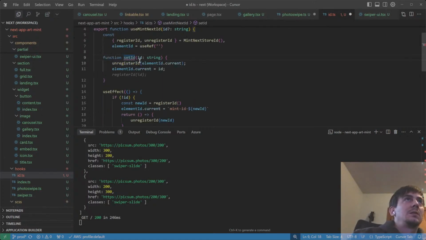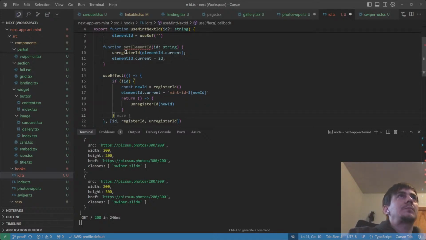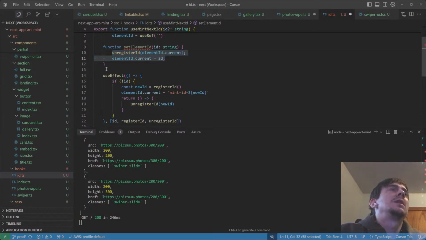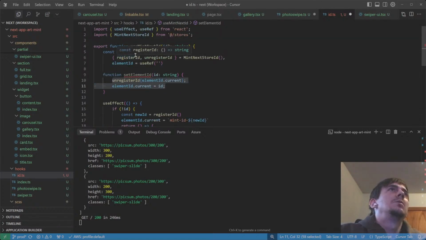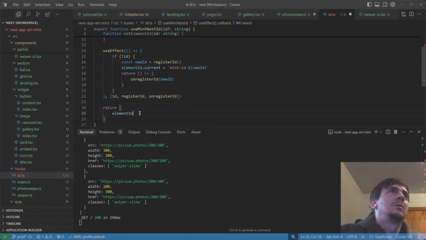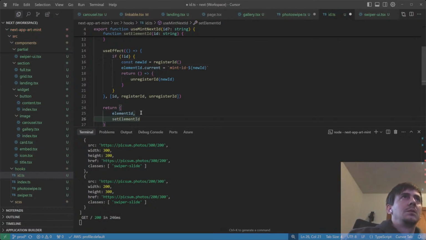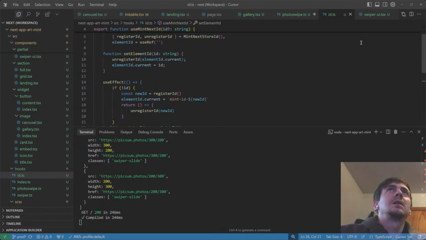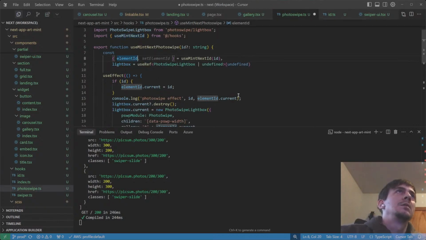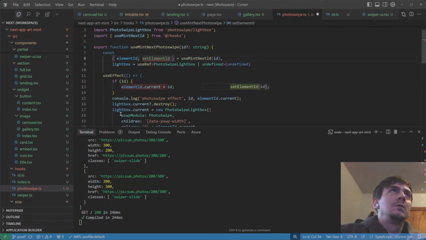We're gonna call this set element ID. Do not register. If somebody's setting it, registering is for getting a new one. Setting is for overriding. Add that to that, save it, come back here, do that.